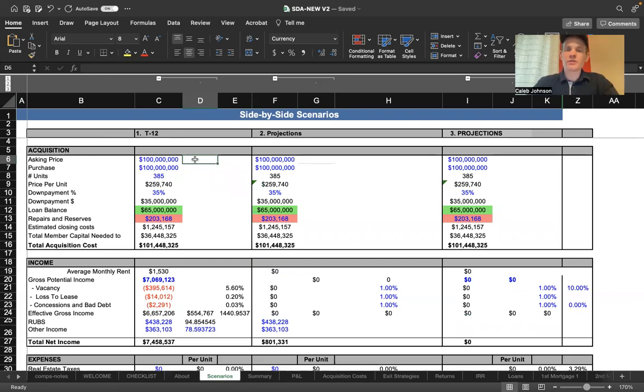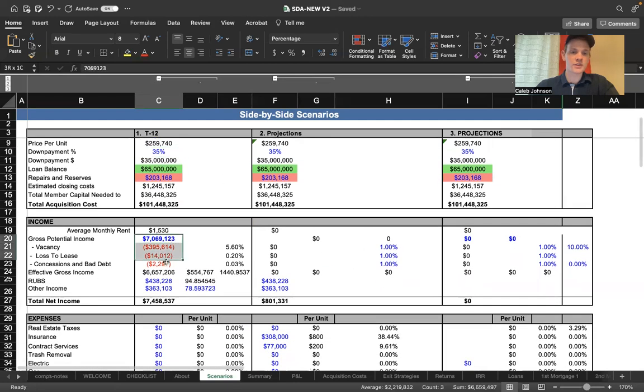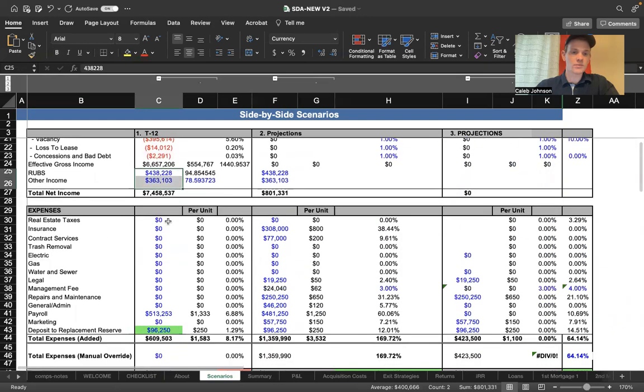And with that information, also reach out to the broker and simply ask, what's the whisper price on this? And that will give you the tools you need to do what I just did here. And that's really all for the homework, is to just enter in the data that I entered so that you have all of those cells filled, right? So that cell there, most of these cells here, other income, RUBS, and then all of these cells here. And that's it. So if you have any questions, let me know.